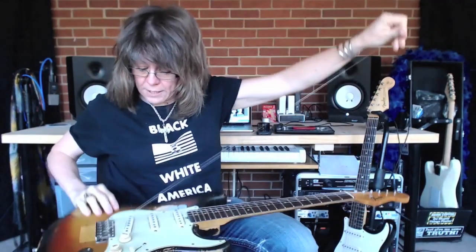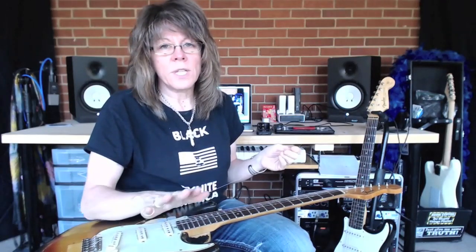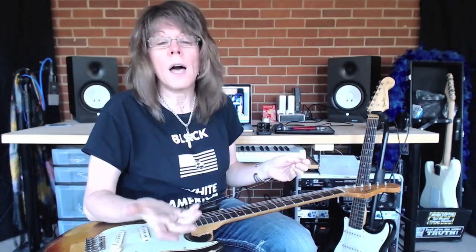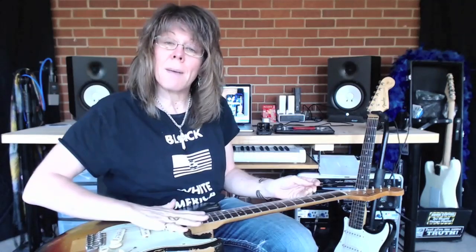Being a female, this is as heavy as I can go and still be able to really bend the string. Gauge is important. If you can handle 10 to 46, that's great. If you have a nice electric and it's set up well, you should be just fine with that. If you're on an acoustic guitar you'll probably want to use a medium light. It's really important to have your guitar set up by a professional - even a brand new guitar comes loosely set up at the factory.